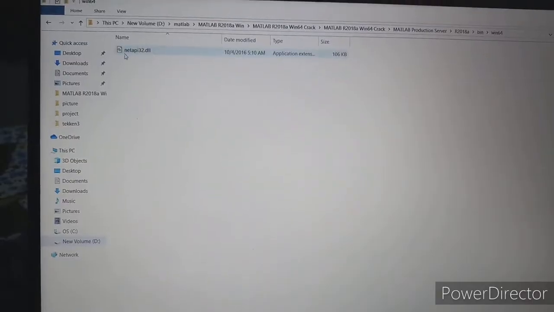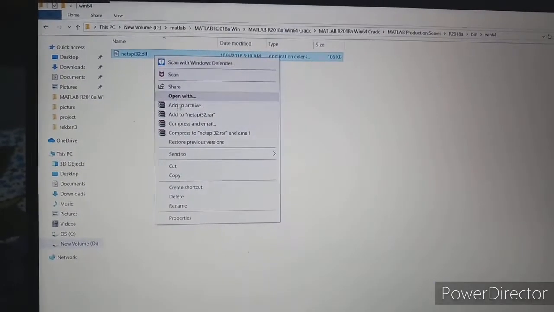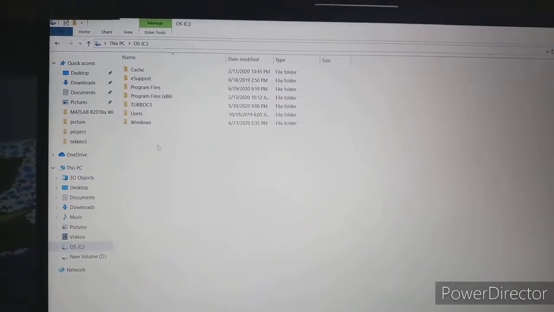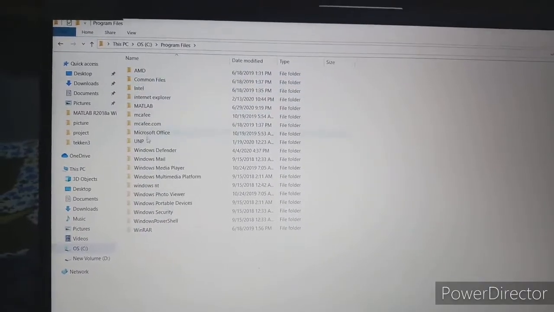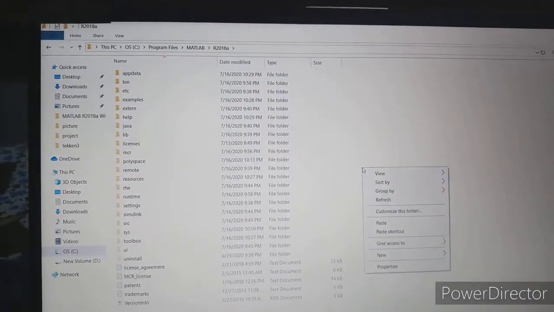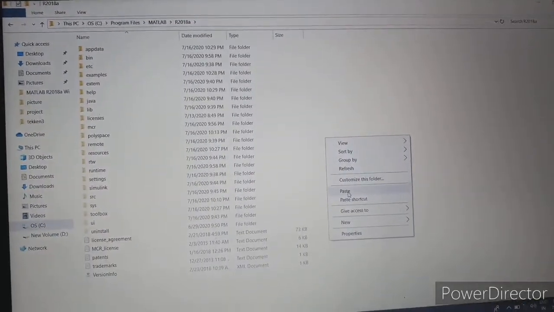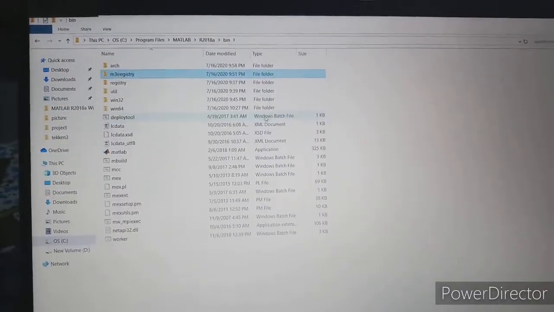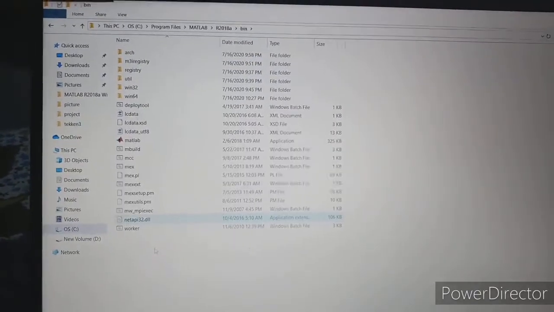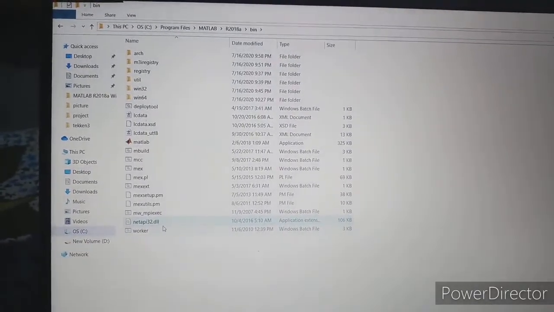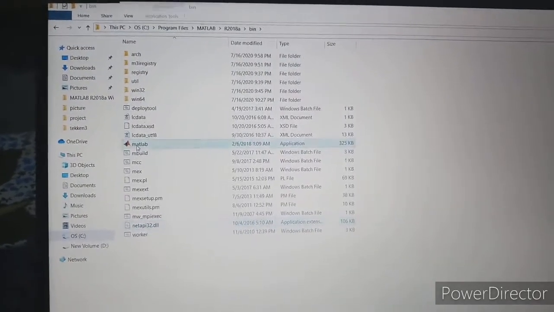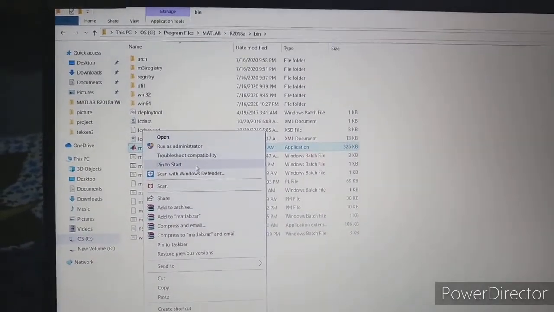After finishing the work, you have to go for this bin 64, and this one you have to right click and copy. You have to go to the folder where it has been set up, that is C program files, go for Matlab 2018, and you have to right click, go for bin, sorry, and then right click and paste. In my case it has already been pasted. So this is actually the work here, and you will close, but before closing just right click here and pin to the start.